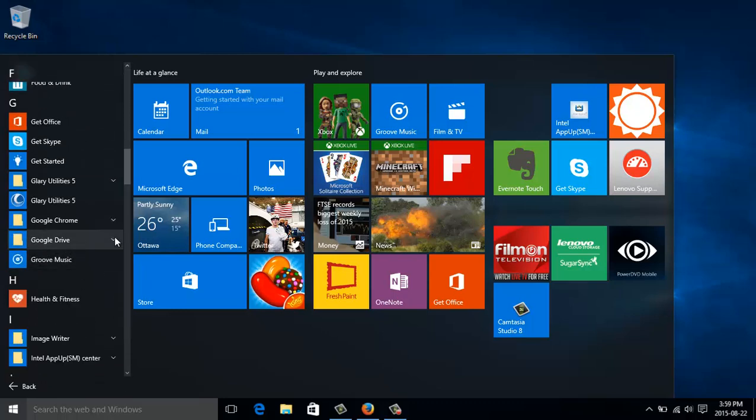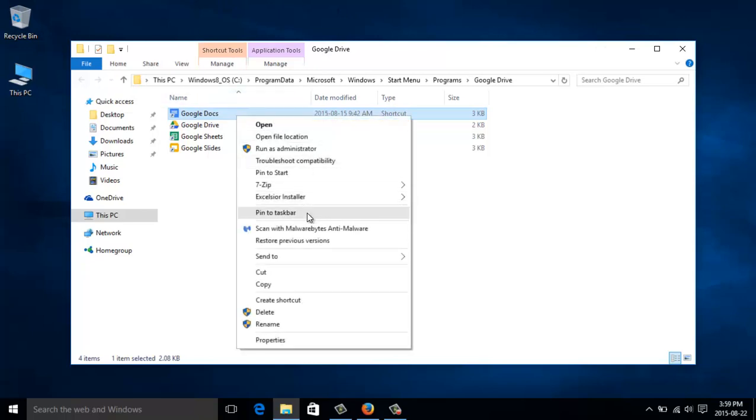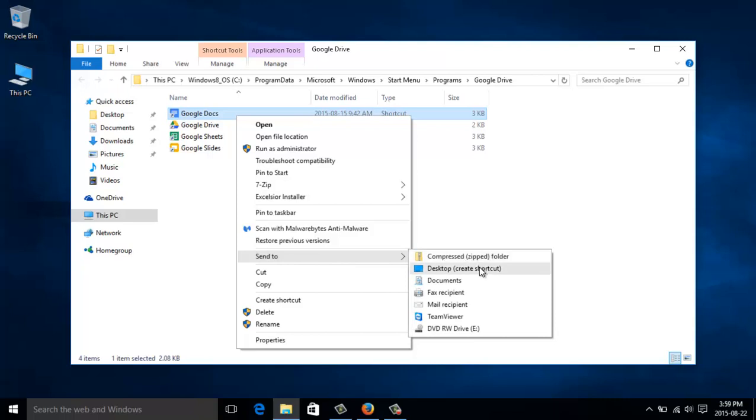Okay, and then from these, if you want, you can go in here, right-click on these, and then you can add them to your start menu, to your taskbar, uninstall, run as an administrator, and if you open file location, it'll bring up the program, and then if you right-click on it, you can send it to, and then the desktop. So that's how you can put icons on your desktop, same as the way you did it in Windows 8 if you had Windows 8.